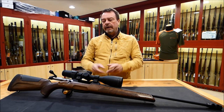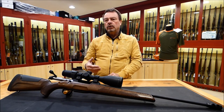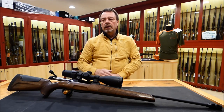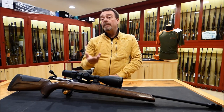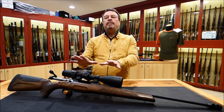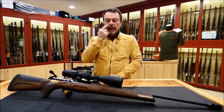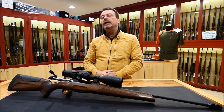At Sabatti they have tested various tightening regulations of the screws, starting from 3 newton up to 10, which is the breakage limit of the screws, and they discovered that using the couple 6-7 you can experience the best groups in shooting. So it is strongly recommended that you use this type of tightening, but only on Sabatti firearms, only on Sabatti bolt actions, especially this new Rover. Don't do it with other types of guns or rifles, because the screws and all the things that are used to mount everything here are different.